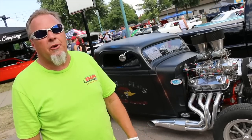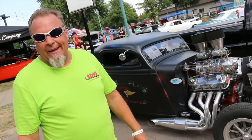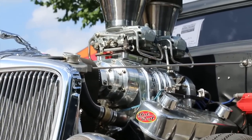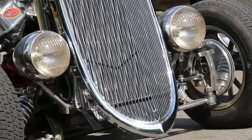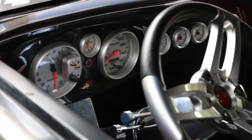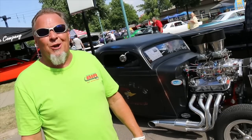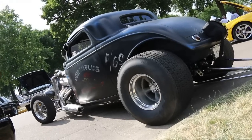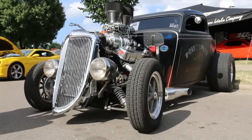983 at 137 — and that was my last run of the day because they told me don't do it again. From what I've been told, it was the last Downs '34 body to come off their assembly line before they were sold. The quality of the body is really good. It's actually a Downs chassis, and the rear end is a nine-inch. Somebody told me one day it kind of looks cartoonish, and I said, yeah, kind of does — I guess just because of the wide tires, the rake of the chassis, and the air cleaners coming up above the roof line. So far it's been a great experience.